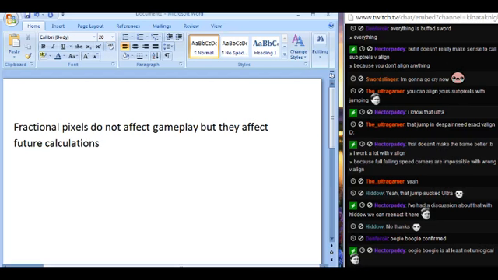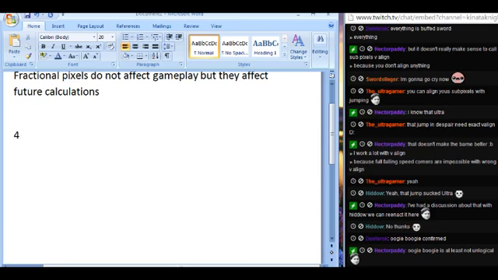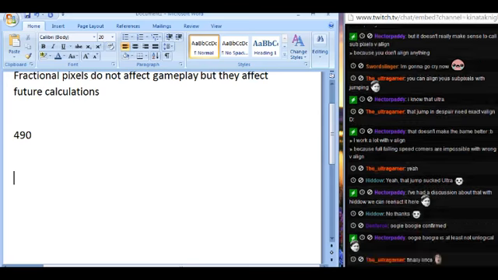So now, here's where we get to where it comes up in most I Want to Be the Guy fangames, which is in your vertical align. That fraction of a vertical pixel that we keep seeing at the end of the kid's Y position. So here's an example of where that will come up. Let's say the kid right now is at position 490 vertically. His Y position is at 490. By the way, for guys, if you don't know this already, in Game Maker, the higher your Y position, the lower you are. I don't know why that is. I do not know why they set the origin to the upper left corner instead of the lower left corner, like almost anyone else does, but that's how it is. So larger numbers equal lower down.